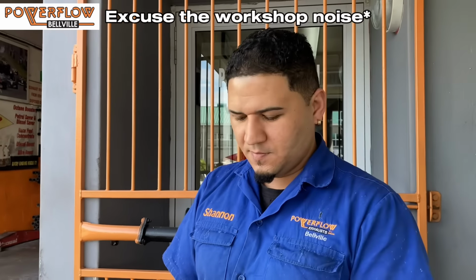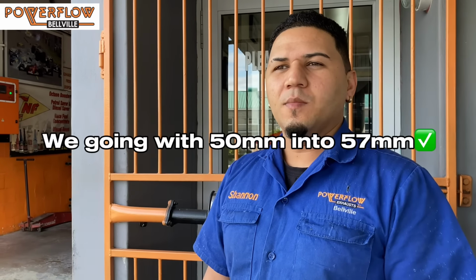Shannon is going to be doing the system on the Mach 4. He's going to recommend the 1.57. You still want your back pressure, you don't want to go too big, too soon. That's a nice back pressure, it's going to give a nice sound. I'm looking for a deep tone, man, not that blaring. Yes, that's a perfect system, and then the tone and all that we will figure out with the box. Different boxes have different sounds, so you can get deep, loud, thin, low, or squeaky, whatever sound you want, depending on the box.